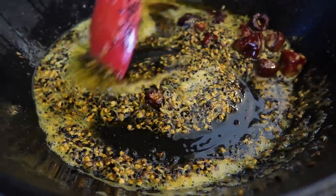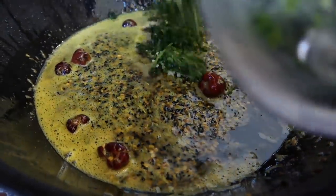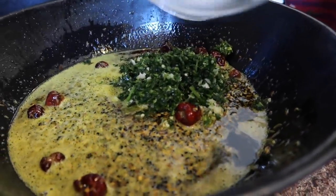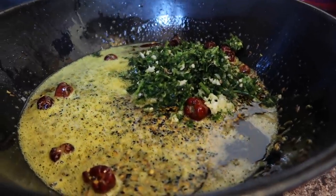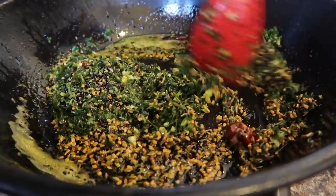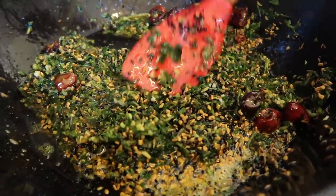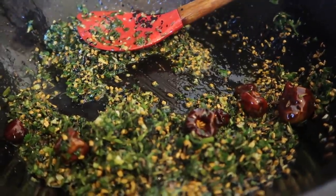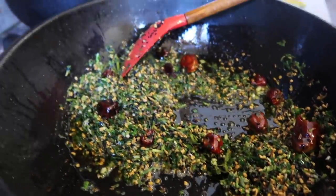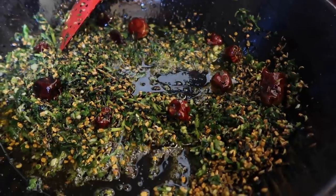Okay, on top of all this, nobody put dhania and coriander and these things in achar, but I do. And my achar is very different. I think first time you heard that somebody put coriander and garlic and chili like that. So that's the way I make it. You can skip that. If you don't like it, you can skip that. And only 1 spoon ready-made achar. Just one spoon. That's all.